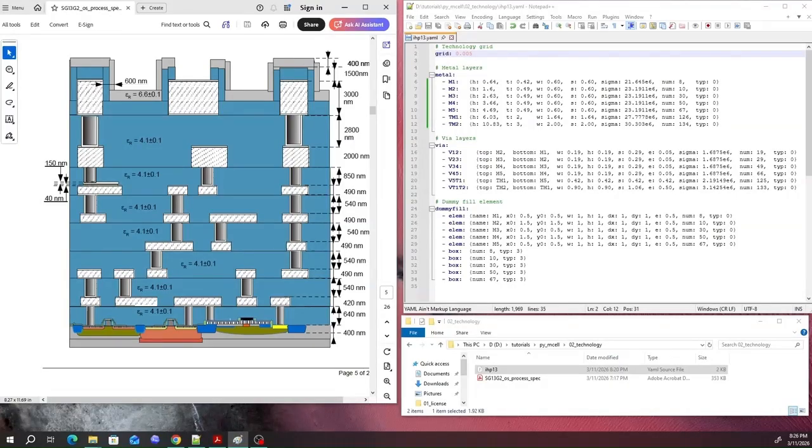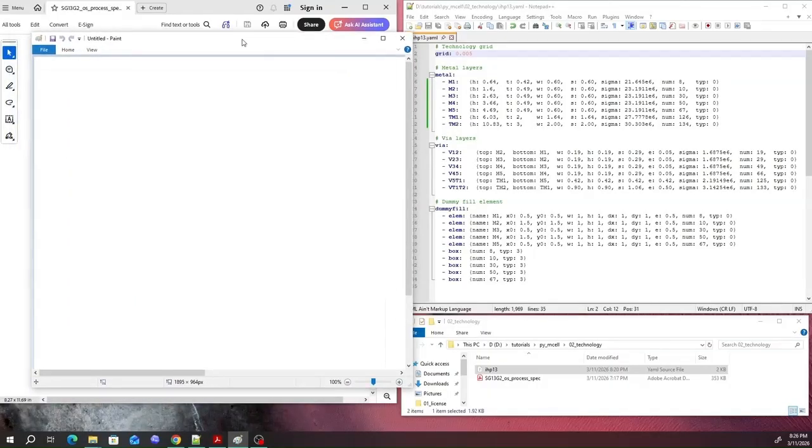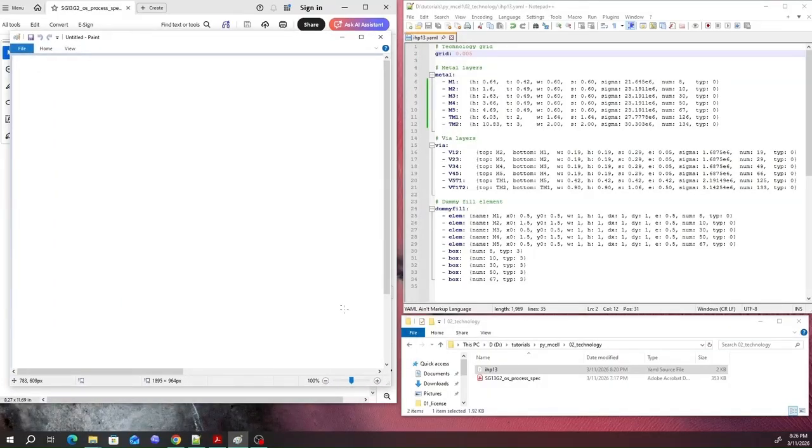Next part is dummy fill. Dummy fill is a little bit more complicated. First we have box, and box is layer that is going to be used to draw the box. Dimensions of this box are not given in technology file, but they will be given independently for every single cell.